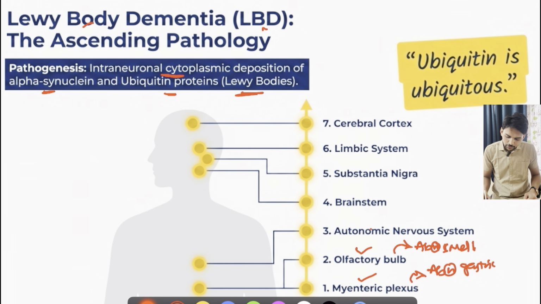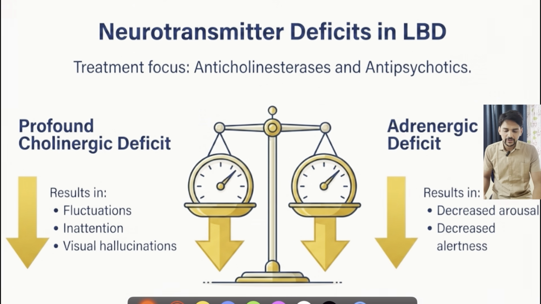It might get deposited in the autonomic nervous system, leading to impairment of sympathetic and parasympathetic manifestations. It might get deposited in the brainstem, leading to brainstem particular manifestations like dysphagia, dysarthria or balance related issues. It might even affect substantia nigra, leading to Parkinsonian features. And limbic system involvement will affect the emotions, memory and cerebral cortex. Depending on the lobe of involvement, it might present with behavioral abnormalities, memory related issues. That's why this ubiquitin is ubiquitous. Almost it will affect every site of neurons in the body.